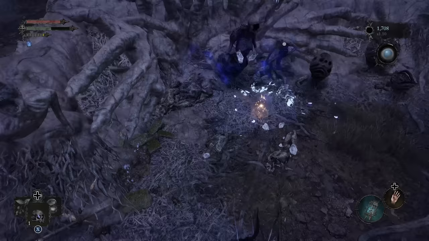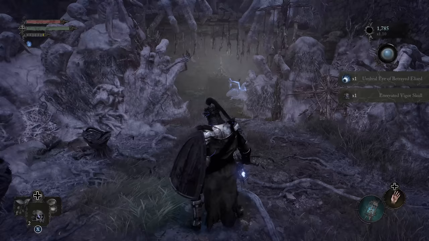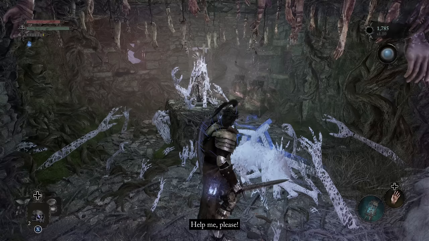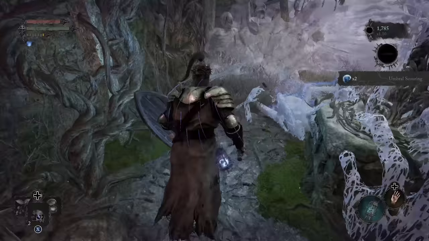I didn't want him to hit me. No cheap attacks. Sorry, mate. Umbral Eye of the Iliad. Another venerated Vigor Skull. Oh, what's this? Someone! Help me, please! Oh my god. That's horrific. Was he just dragged into the Umbral by the hands? Yeah.